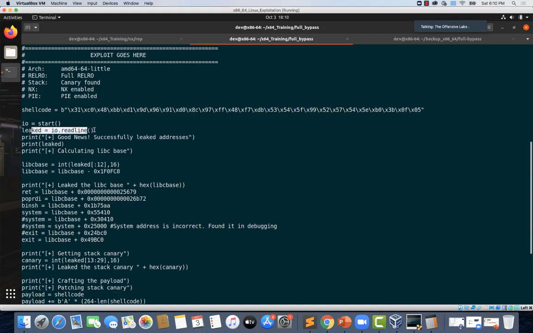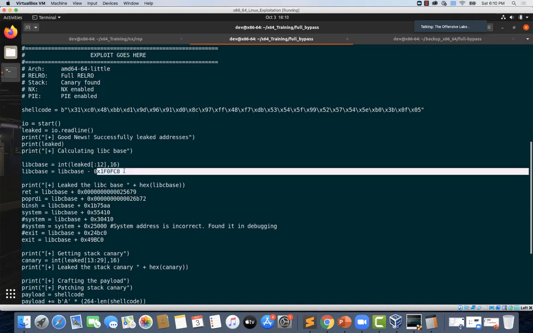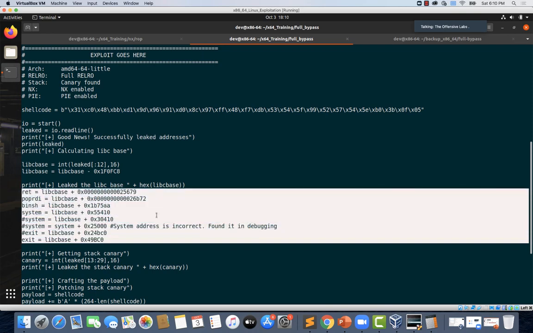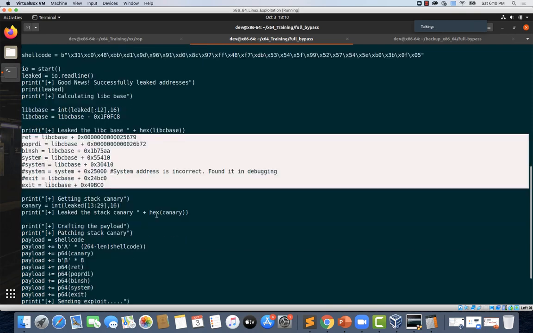Now the leaked variable contains both the libc address as well as stack canary. Once that is done, we are calculating the libc base by subtracting the offset that we computed earlier manually, and after that we are using this libc base to actually construct our return to libc payload.